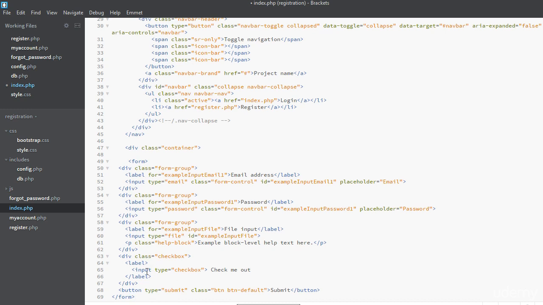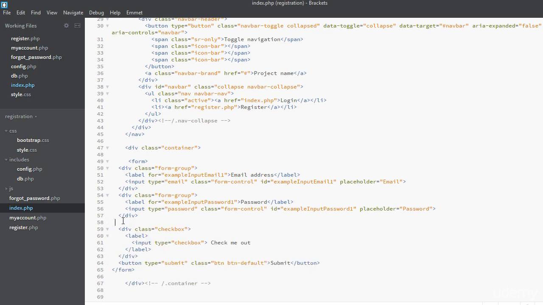We will keep the checkbox. We will remove the file input because we don't need it.